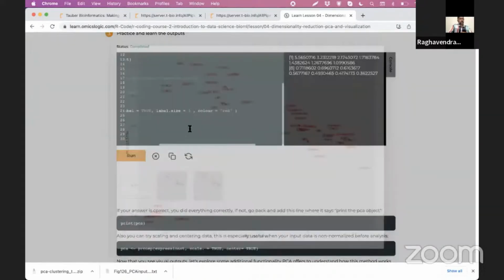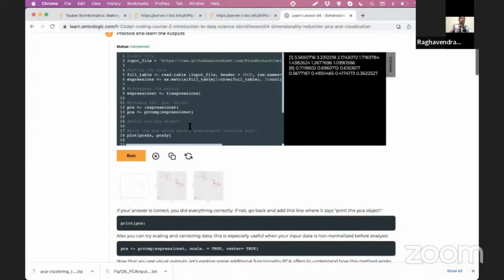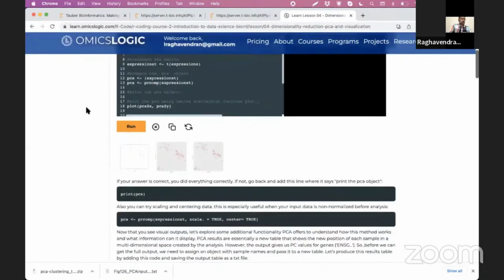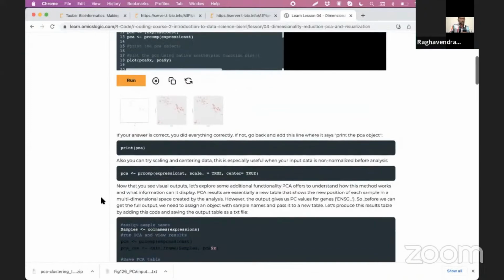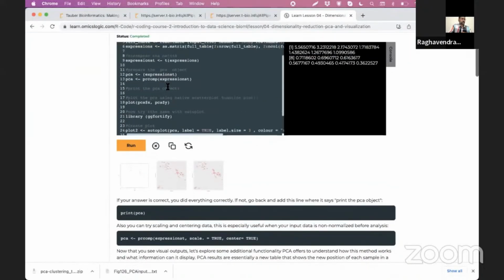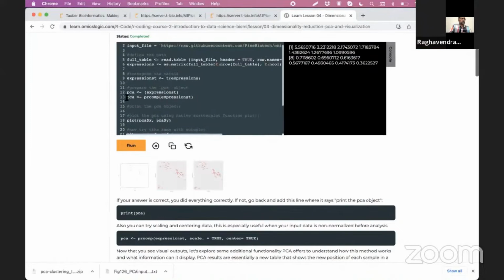Very good. So now you can start exploring different parts of this code and start fine-tuning and changing some of the parts of this code so that you can expand your understanding of the code that you have learned so far. And some of the hints that we have given here, for example, in this area where we are calculating the principal component analysis, we again have not used the option to scale or to center the data.